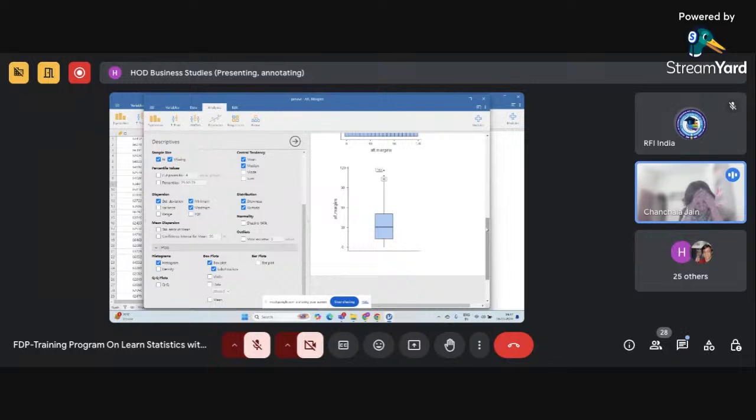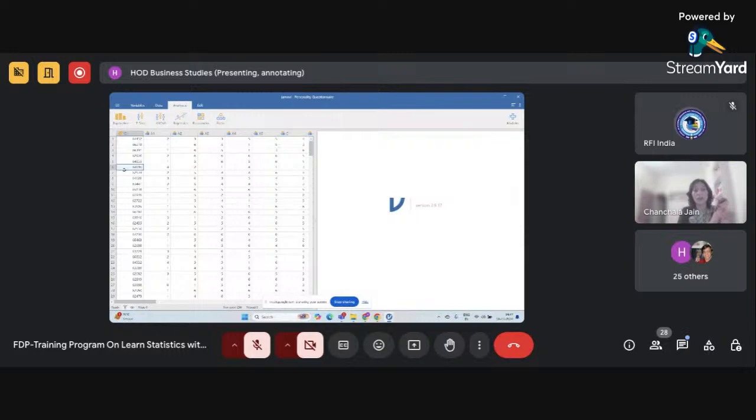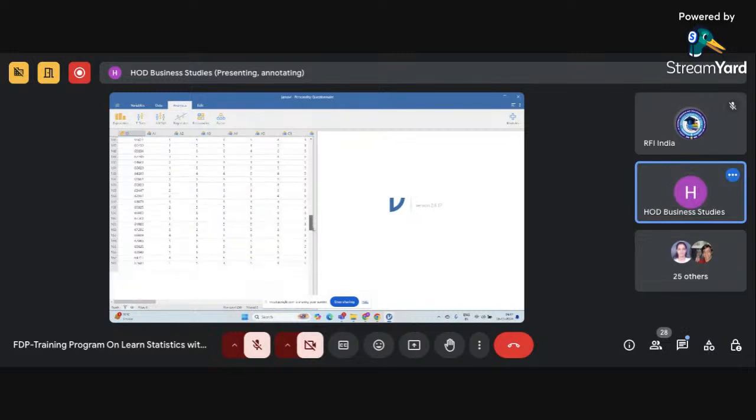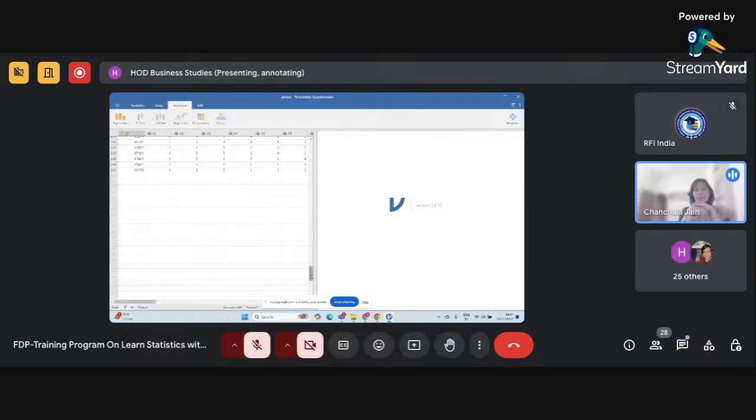Ma'am, please come to the next data set. Is it visible, ma'am? Not very clearly visible to me, but I can see there are a certain number of columns named A1, A2, A3, A4, A5, something, right? I don't know how many total rows there are. This data set is quite large, I guess. I think it is up to 250. How many columns are available, ma'am?